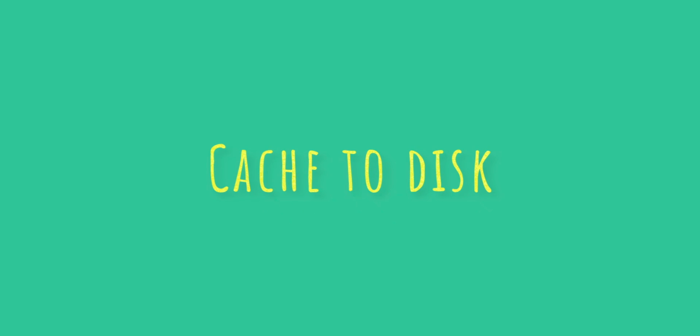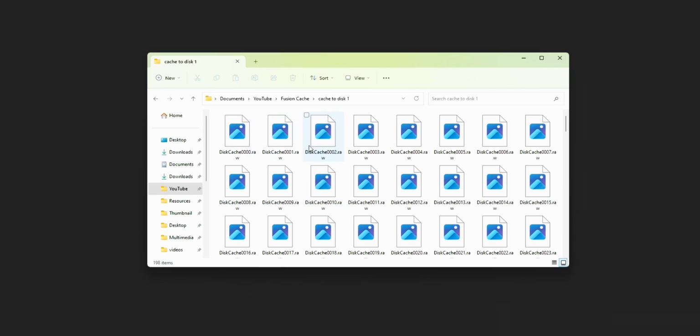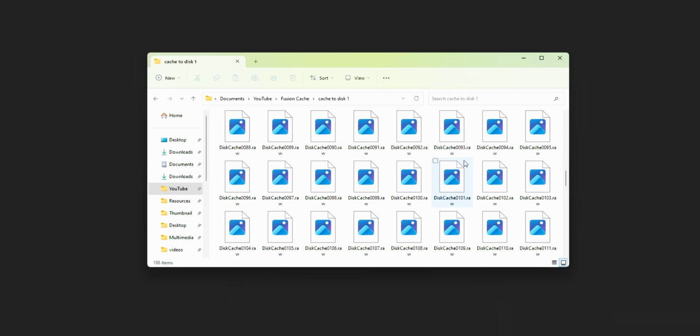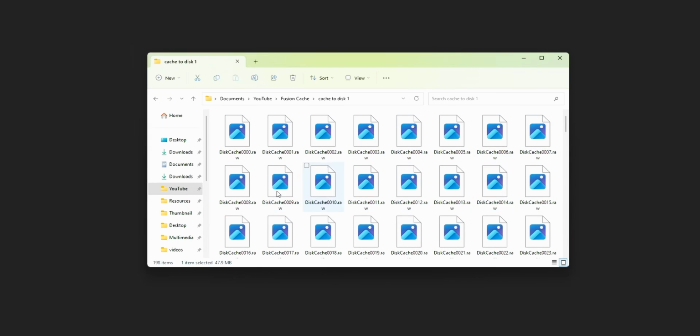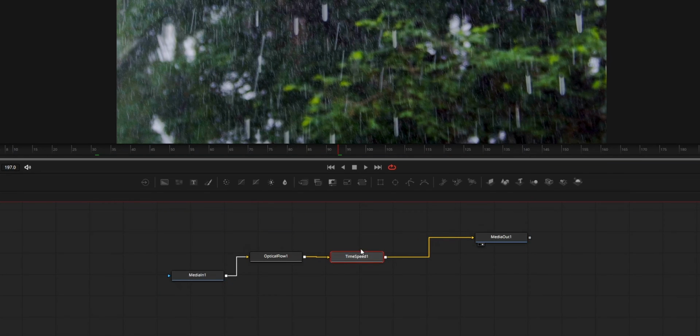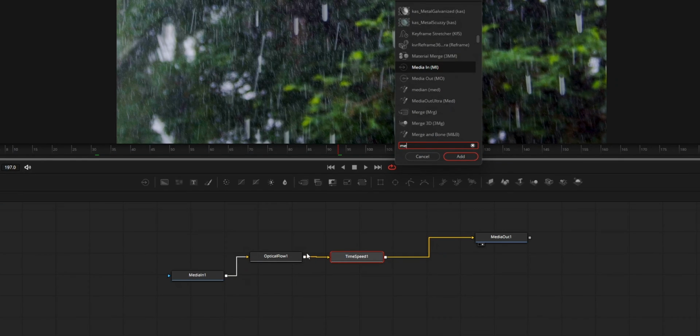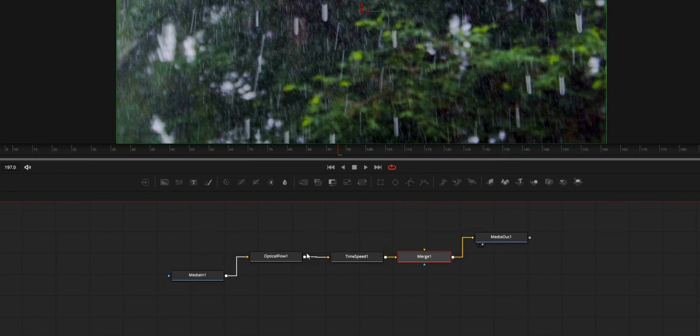Second type of caching is the cache to disk option. In this method, the node will be cached to hard disk. So when you use this option, the raw images of each frame will be saved to the location you selected, and when you play back, these raw images will be played. To use this option, first select the node that you'd like to cache. Thing to notice is that after selecting the node, all the nodes at the back of the selected node will be cached together, and if you make any changes to those nodes, then you need to do a recache.